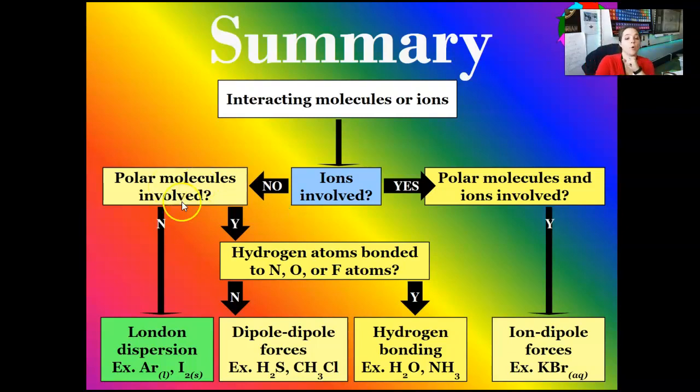All right. Are polar molecules involved? Yes. Are hydrogens involved? Is it a hydrogen bond? Is N, O, or F involved with hydrogen? Yes, it's a hydrogen bond. No, they are not involved. No hydrogen, or NOF's involved but no hydrogen. It's a dipole-dipole, like hydrogen sulfide, CH3Cl, those type things. Dipole-dipole. Are polar molecules involved? No, no polar molecules. It is non-polar. You've got dispersion.